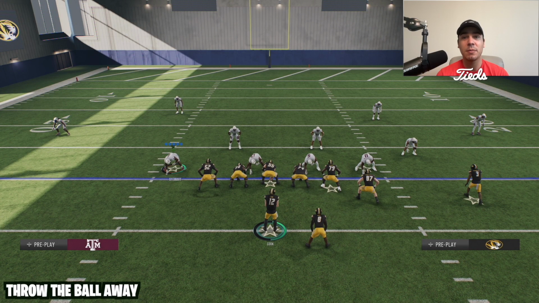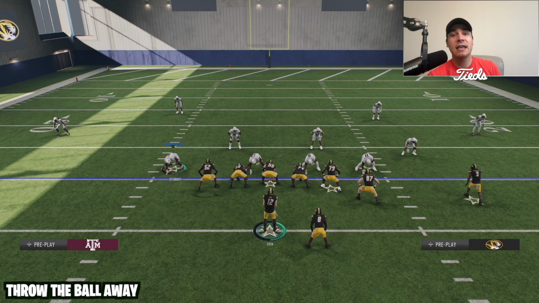So you definitely want to be very, very careful about when you are throwing the ball and if you really need to force it or not. The more often you force it, the bigger risk you run. It doesn't even matter too much about the discrepancy of how much better your player is than the defender or the team that you're going up against. You've got to be smart about it, and forcing it is not smart football. That'll cost you many interceptions, touchdowns, and possibly the game. So throw the ball away, and it's very, very simple.